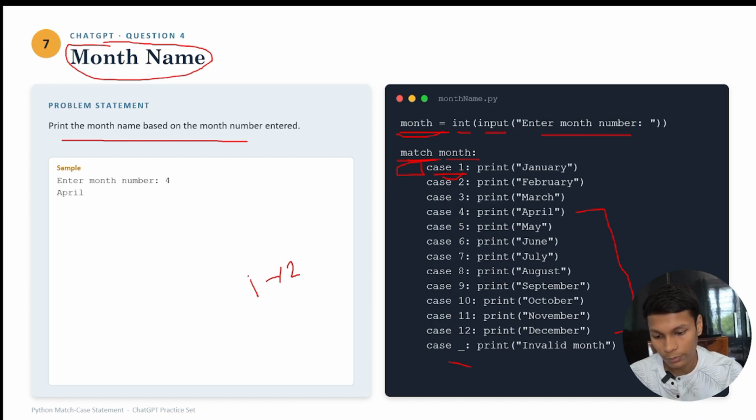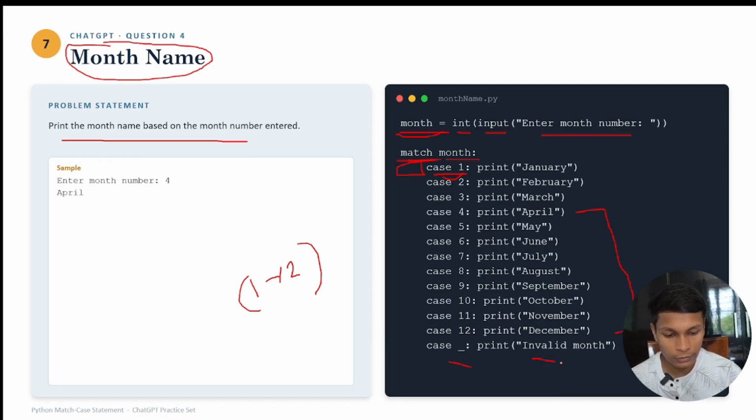If the number is out of the range, meaning it is not greater than or equal to 1 and not smaller than or equal to 12, so what are we going to print?